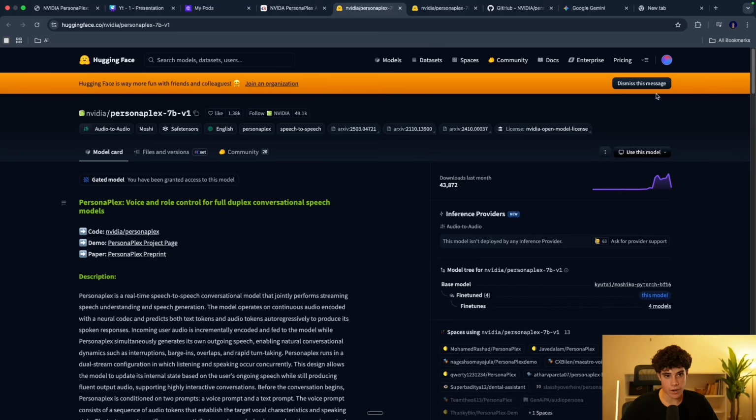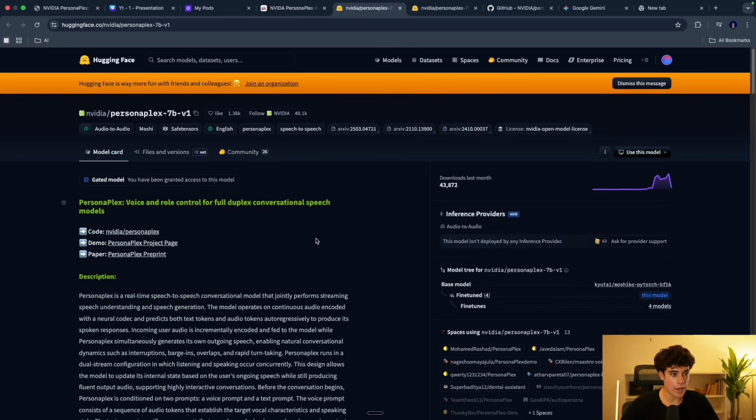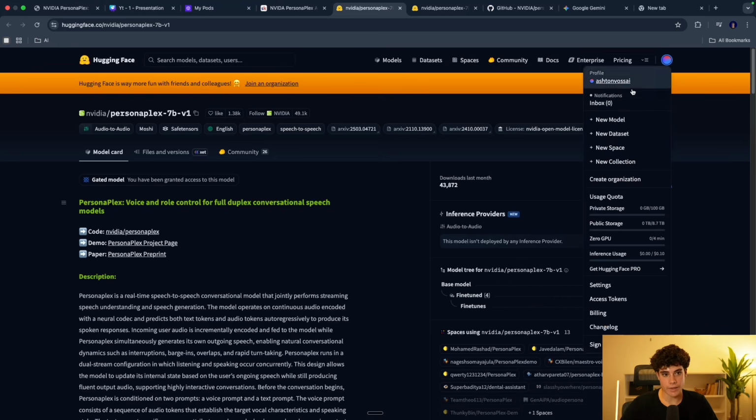Once you've signed up for an account, right? Obviously, I've already got an account, so that's worked for me. You just need to go ahead and accept the license agreement once you've signed up. And then once you've done that, you'll be entered into this page right here. We can go ahead and click up the top.